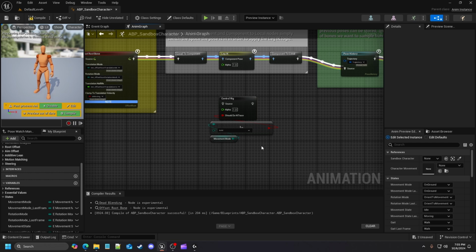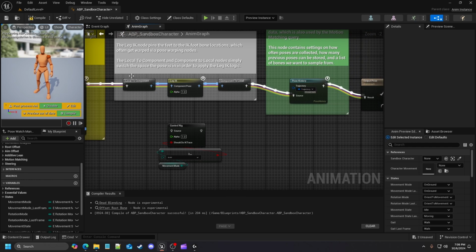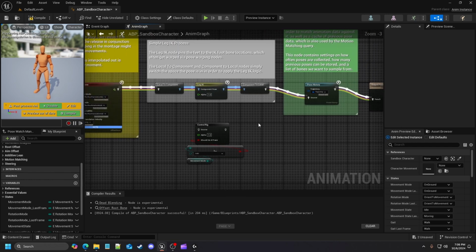It's probably just as simple, but because we have stuff like this already set up, that's why I chose to do it this way, just because I feel like it's more performant in a way. So with that being done and said, what I'm going to do is, again, I want to keep the LegIK. However, if you do not care for this, since they essentially do similar things, you can just connect from the offset root bone into the source and then out the source into the post history trajectory node here.